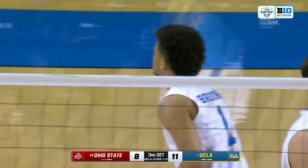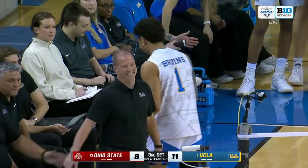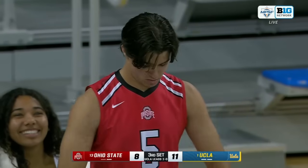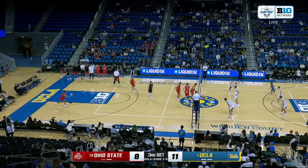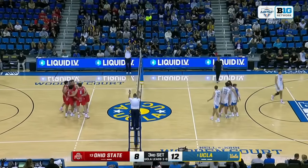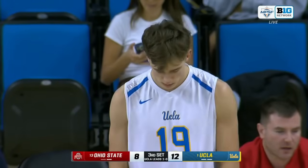As far as the serving story is concerned, 8 aces so far for UCLA against 17 errors, 3 aces for Ohio State against 15 errors. UCLA likes to deploy a little bit more of a strategic serving plan rather than just their hair on fire, as John Hawks likes to say. Well, it was hair on fire under John Speraw. He just wanted you to serve as hard as you possibly could every time, no matter what the score was, no matter what the situation was, with some context. Well, when you have offenses like the 2 on the floor, you understand why you have to be so aggressive from the service line.